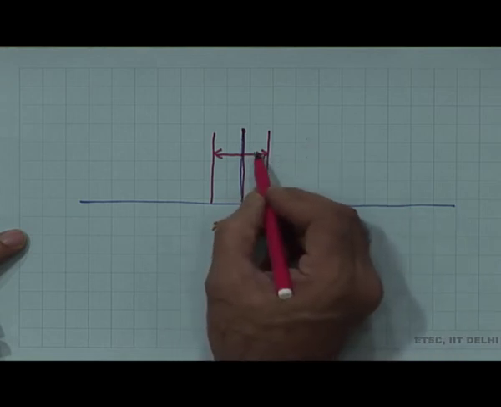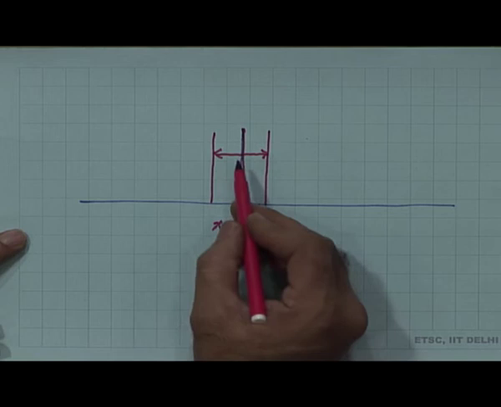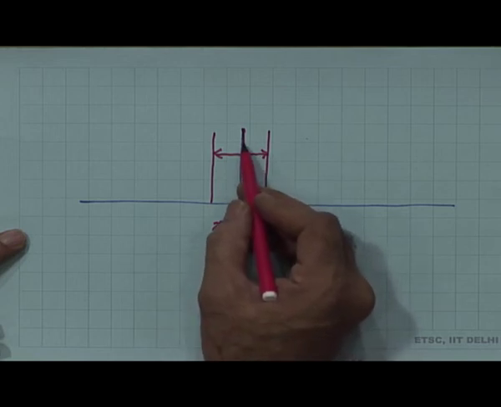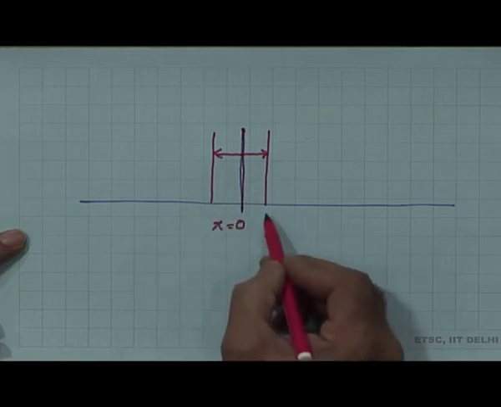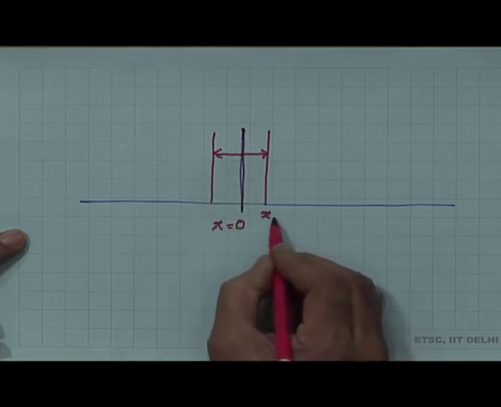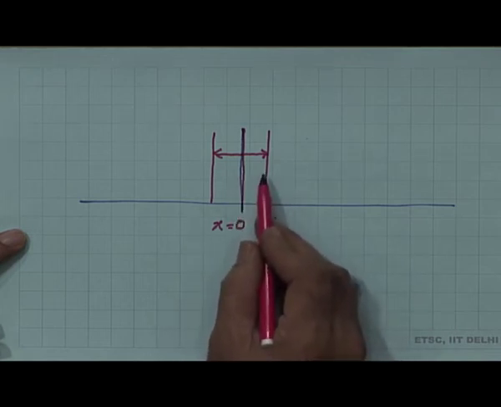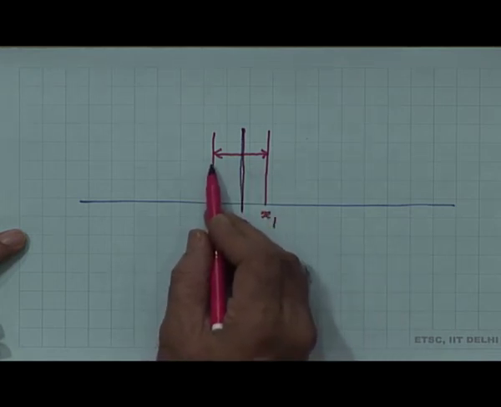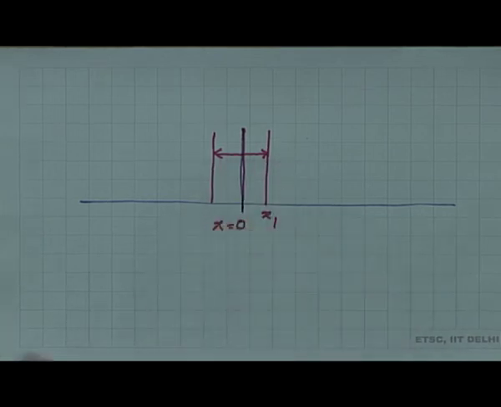So, this is the question. The separation between these two: this is the central bright fringe. The central bright fringe, of course, will be a mixture of red and blue color, but it is given that at a certain point x1 here we see only the red fringe on this side, a bright red fringe, as well as a bright red fringe on the other side. And what is the separation between these two?